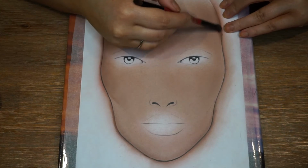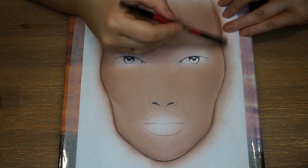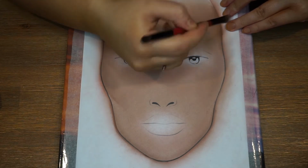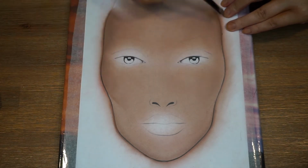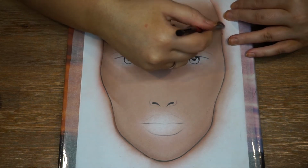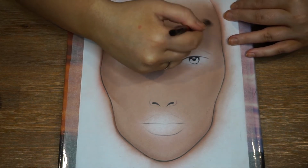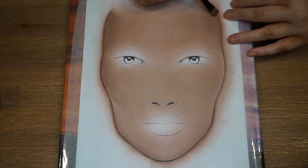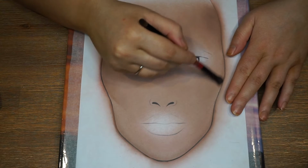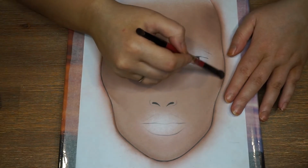So now turning the page around, I'm going to do the exact same thing. Taking my flat shader brush, I'm applying that nice dark brown shade that's still quite warm, about 2 to 3 shades darker than the base I've chosen, starting with applying the product at the outline of the face chart, and then to blend, I'm going to cross hatch by blending upwards and outwards diagonally.